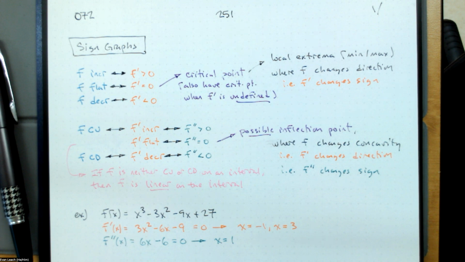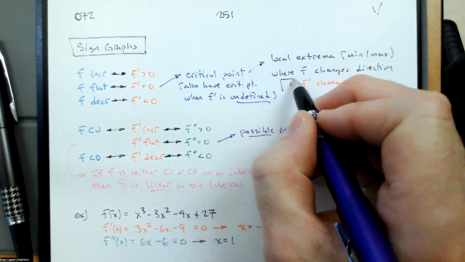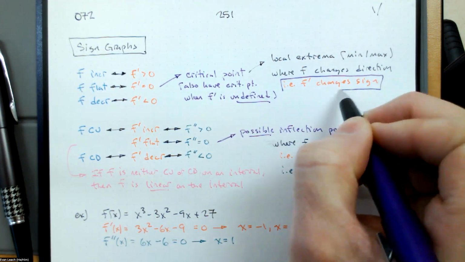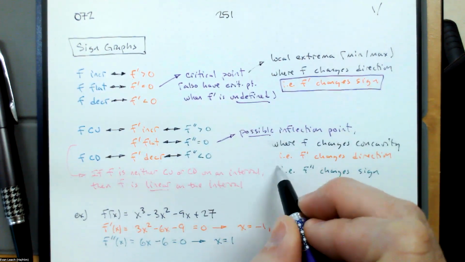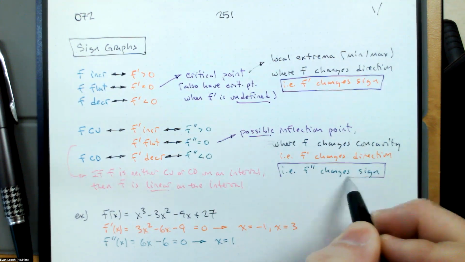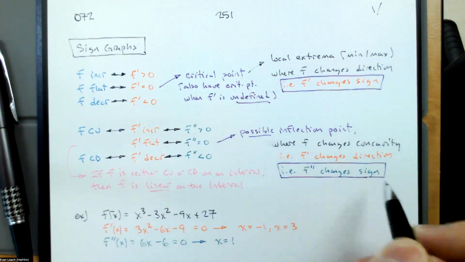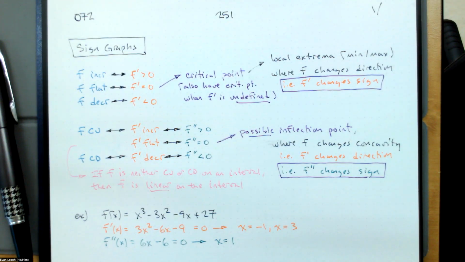The way we find the place to look for where things are changing sign is to find where things are zero. What we have in play here is the intermediate value theorem. If you get from point A to point B on a continuous function, you passed everything in between. So what's in play here? Since we're looking at where things change sign, we find places where something will be changing sign by looking at where that thing is zero.